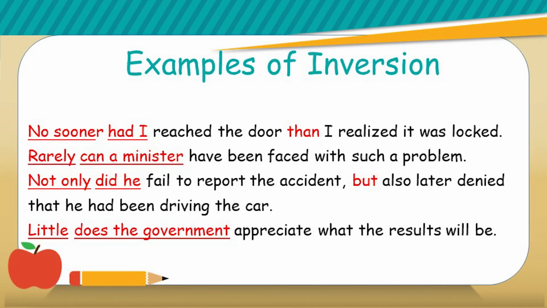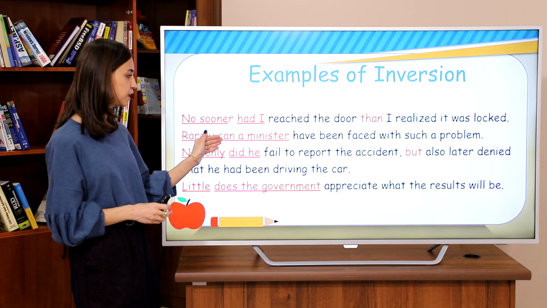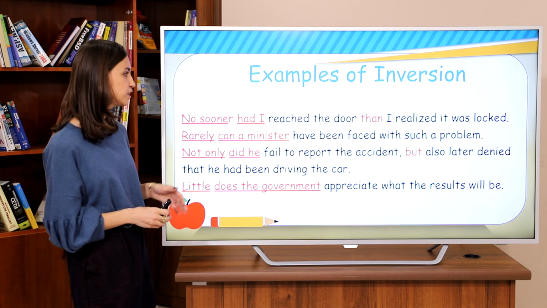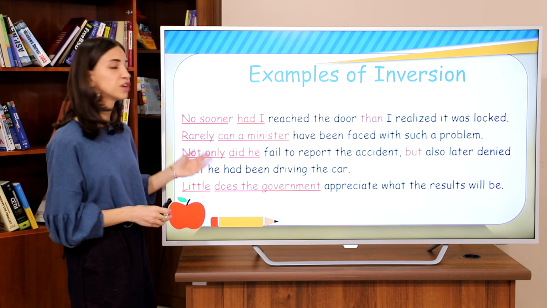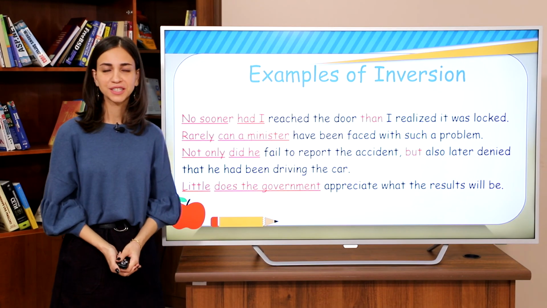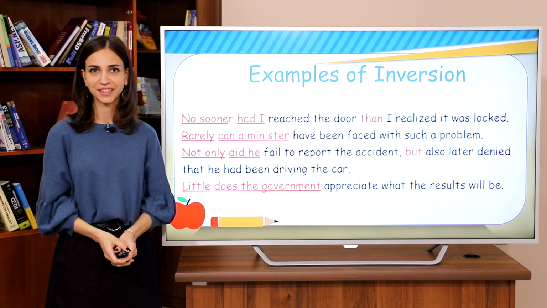Rarely can a minister have been faced with such a problem. So, can has come before the subject. Not only did he fail to report the accident, but he also later denied that he had been driving the car. Read the other examples. So, my dear students, we finished with past perfect in English.